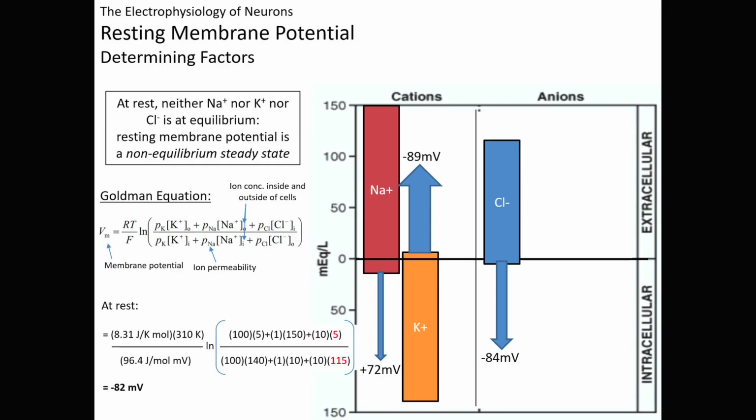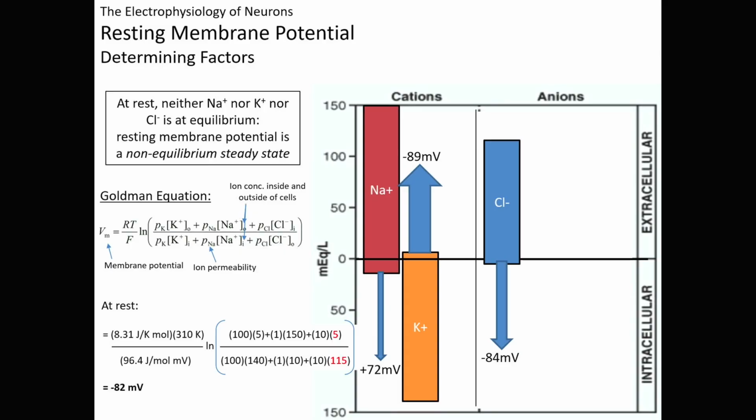But the next thing we can appreciate here is that for negative 82 millivolts, none of the ions has an equilibrium potential of negative 82 millivolts. So what we have to appreciate here is that under these conditions that we've just simulated, none of these ions, neither sodium nor potassium nor chloride, are currently happy with the situation. None of them have their equilibrium potential being met. Chloride's pretty close, potassium is kind of close, sodium for sure is unhappy. Sodium is way off its equilibrium potential.